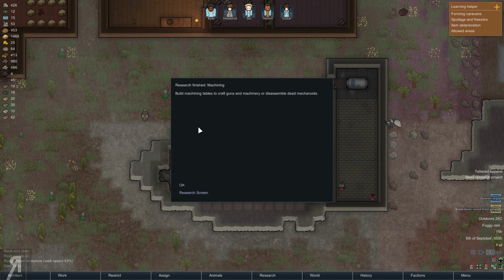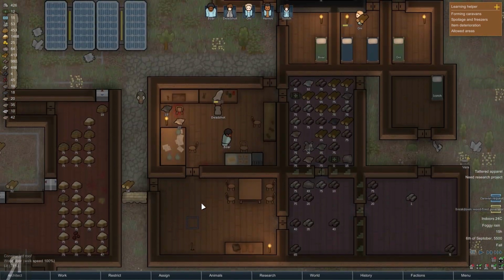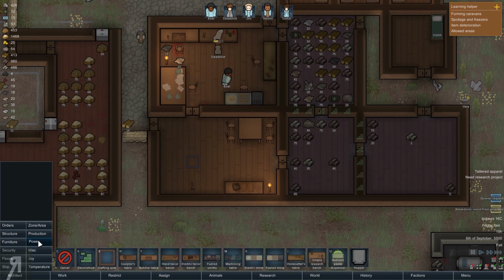Anyway, as you can see here, we have now finished machining. Build machining tables to craft guns and machinery or disassemble dead mechanoids. Alright, so I'm going to pause here, and we're going to do exactly that. We are going to get fueled smithy. Whoa, that's cool. Machining table. We need 150 steel for that. A workstation for assembling and disassembling machinery. So that's exactly what we're going to do.